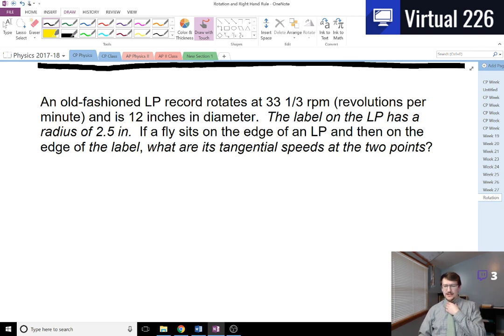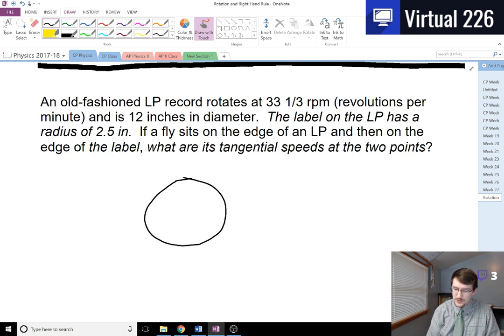What we're going to look at here is a problem that we either looked at in class or you had for homework. We're looking at how the angular velocity at all points on a rotating disk is the same, because it takes the same amount of time at any point in the disk to go around the 2 pi, but how the linear velocity at any point is different.